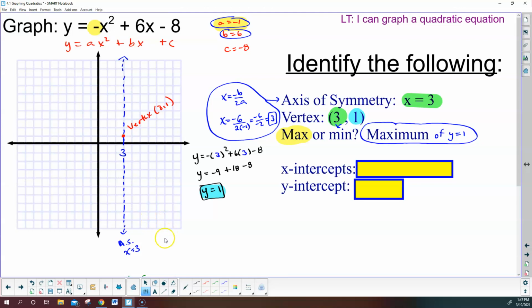And I really just need one other point. Now, is it X-intercept that I need? Or is it the Y-intercept? To be honest, I would just go right for the Y-intercept. If it's helpful, let's use it. So the Y-intercept is whenever x is equal to 0. So what if I plug 0 in here and 0 in here? The only thing that's left over is -8. I'll go over 0 down 1, 2, 3, 4, 5, 6, 7, 8.